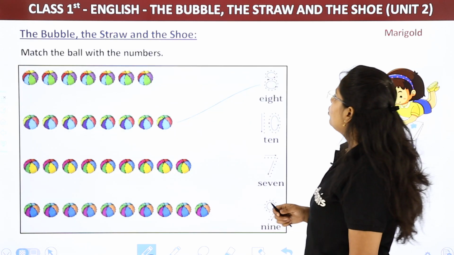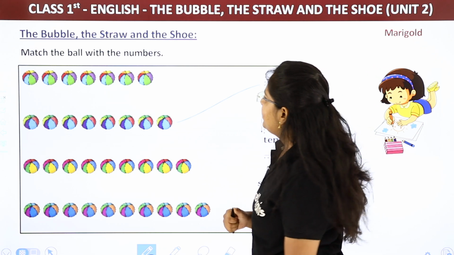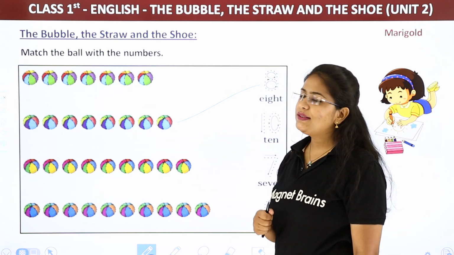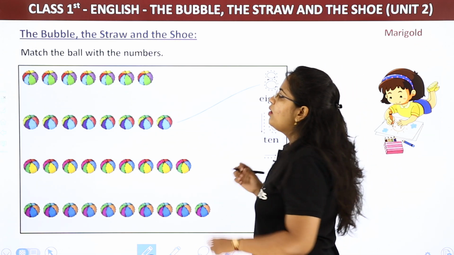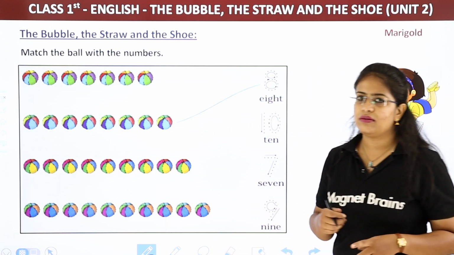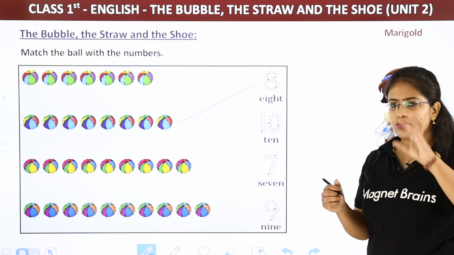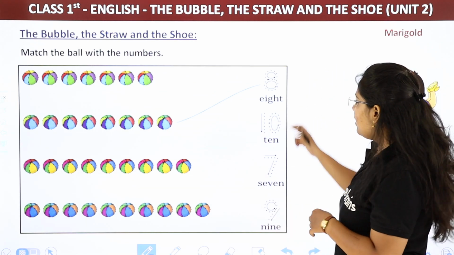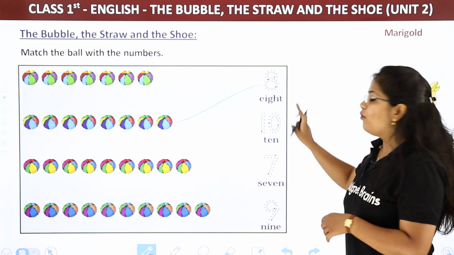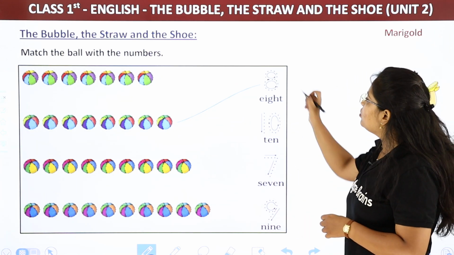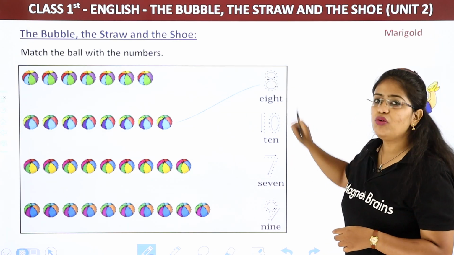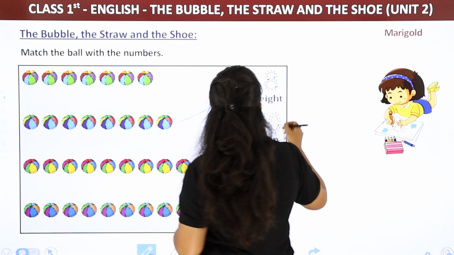No, you have one more exercise. Counting आती है? कहाँ तक? We'll see. You have to count your balls. दिख रहा है? छोटे छोटे balls दिख रहा है? Colorful balls. You have to count them and then you have to find out कि वो कितने हैं. Do you see the tracing numbers? आपके पास numbers लिखे हुए हैं, but you have to trace them first. So let's trace them first.